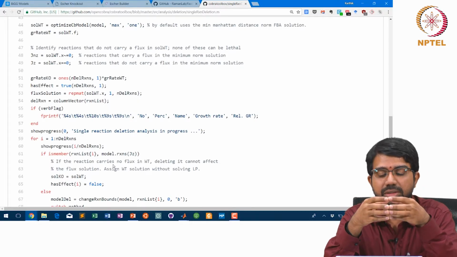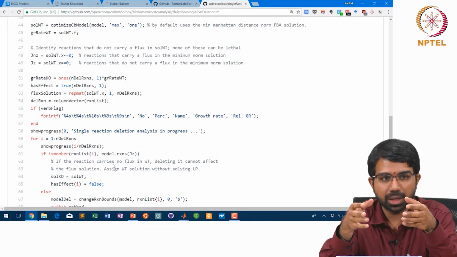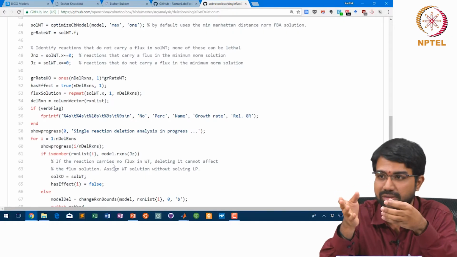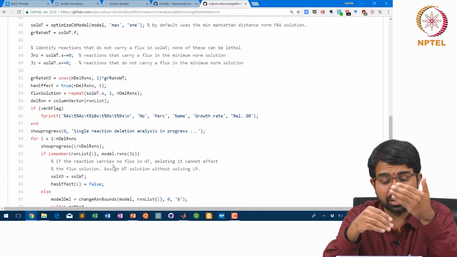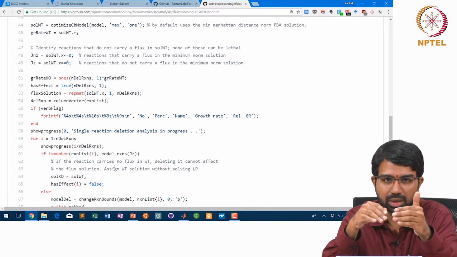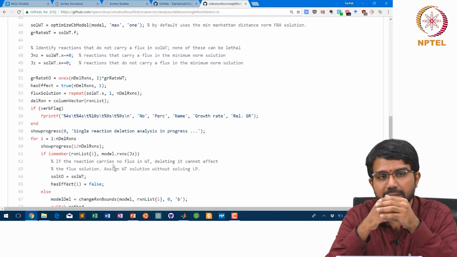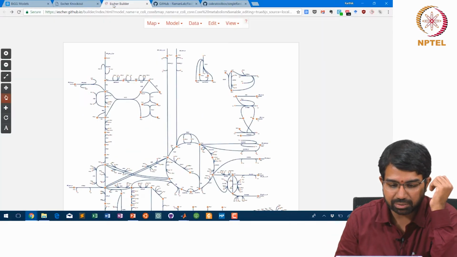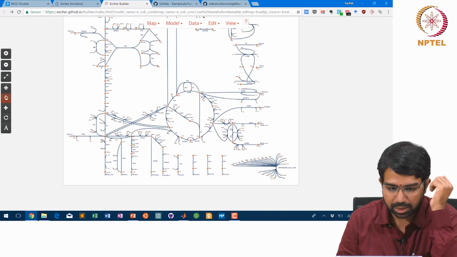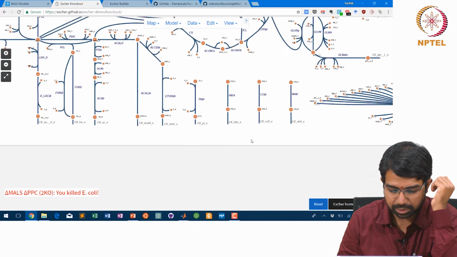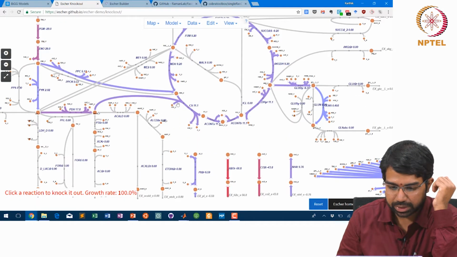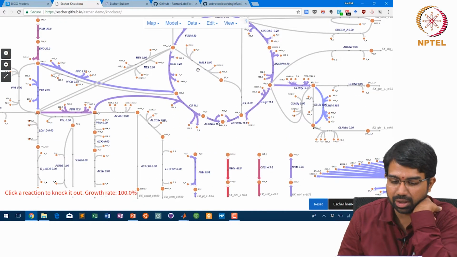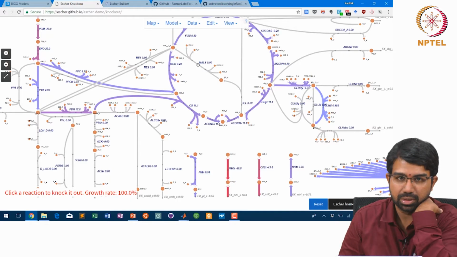There are some reactions which always stay 0, like your blocked reactions. So you can run a flux variability analysis, and if both the maximum and minimum values are 0, you can discard those reactions. But beyond that, even out of a pair of reactions like we were seeing here, let me just reset this. You see that MALS is not currently carrying a flux, but it could very well be carrying a flux.